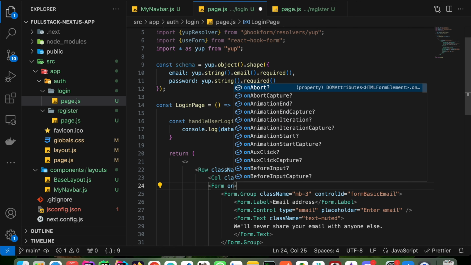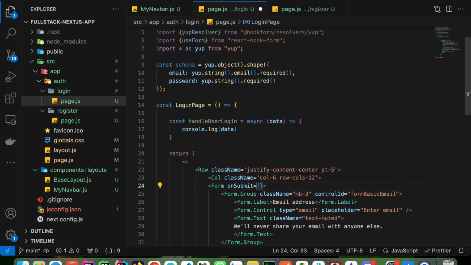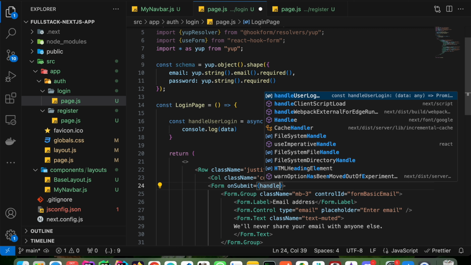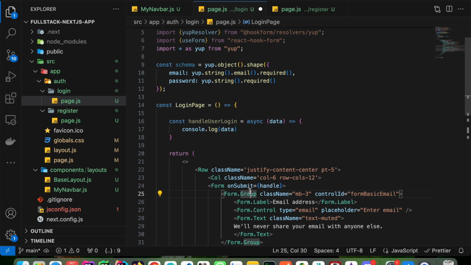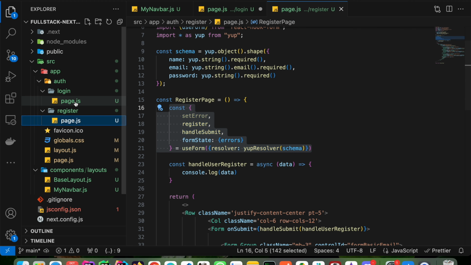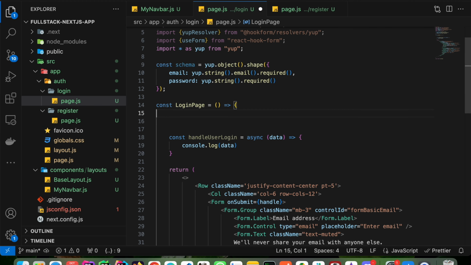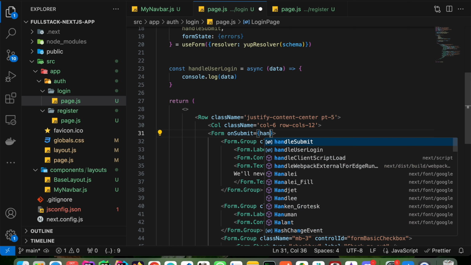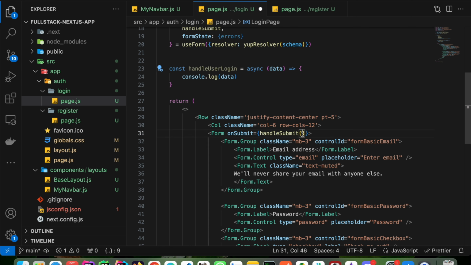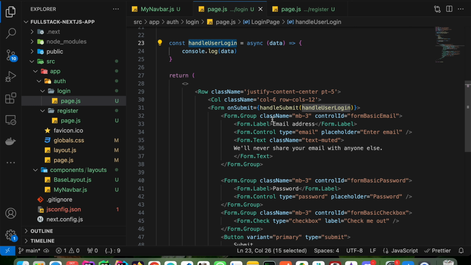Here we can say onSubmit handleSubmit. The form is not there, we have not copied, so let's copy that. So now we can say handleSubmit, and then we can pass our login function that we have created.